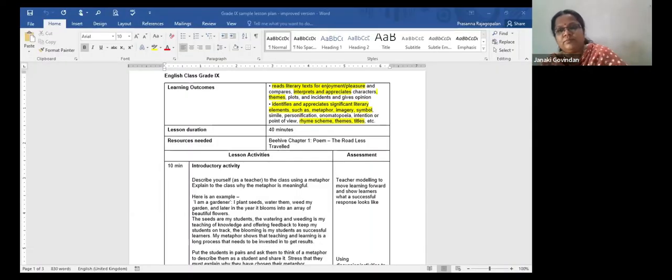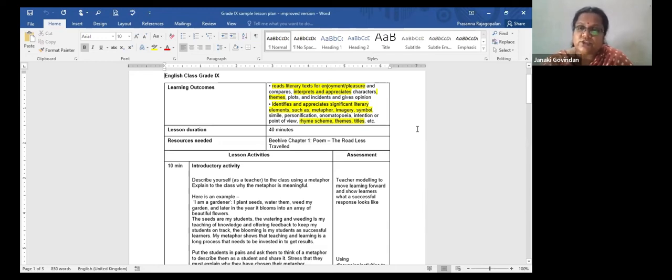So this is the improvised lesson plan after addition of a few aspects. Now, the previous lesson plan that you have, the one that requires improvement, is with you all. And you see that there are only two very simple learning outcomes in that lesson plan that was given to you earlier, which is just to read the poem and interpret the theme, identify and appreciate the metaphors. That is not the intention of a poem. So over here, I have a lesson plan which has a lot of learning outcomes.